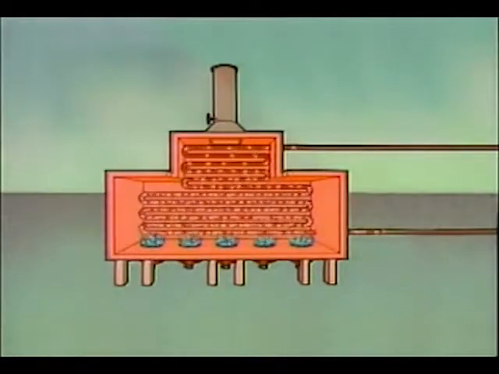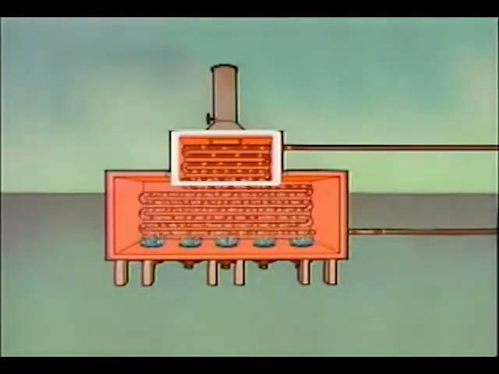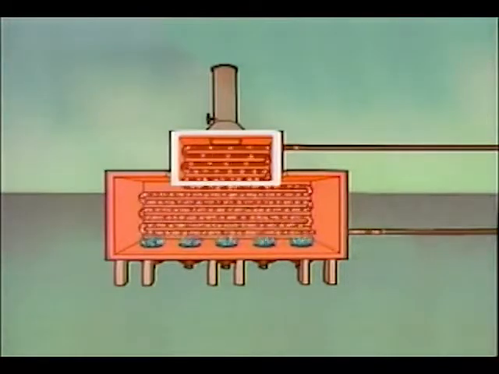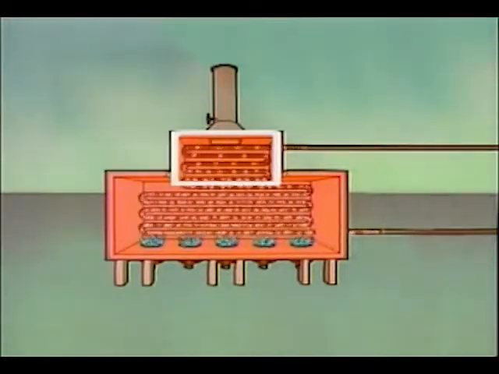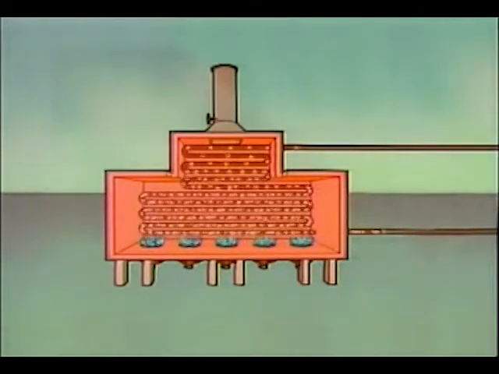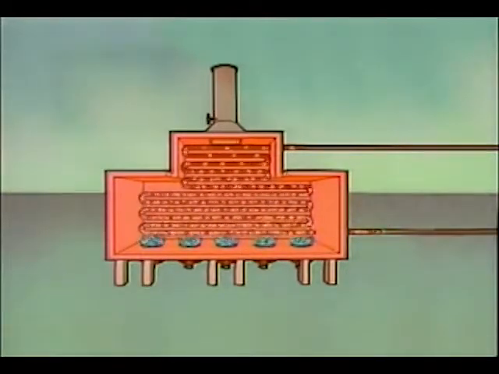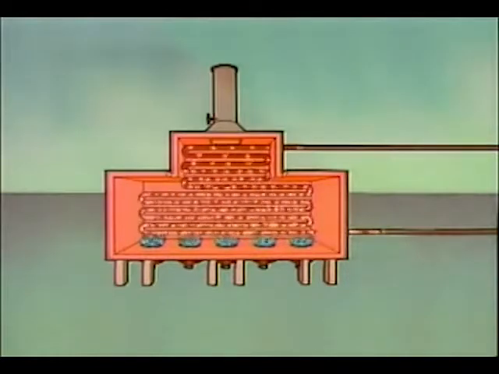Furnaces are used to heat many different types of process fluids. As the process fluid circulates through the tubes inside the furnace, it receives heat that is produced by burning fuel. This particular furnace is floor-fired. The process fluid enters the furnace through these tubes in the convection section. This arrangement allows the fluid to be preheated by the combustion gases before it reaches the radiant section of the furnace. Preheating the process fluid makes it possible to bring it up to the desired temperature while burning less fuel. In other words, it makes the furnace more efficient.